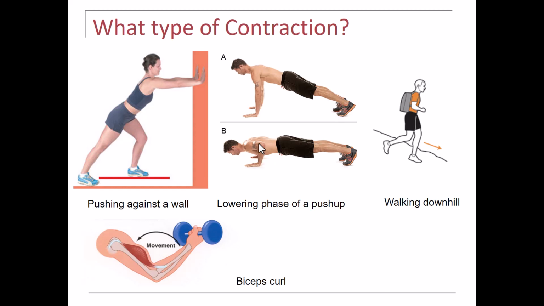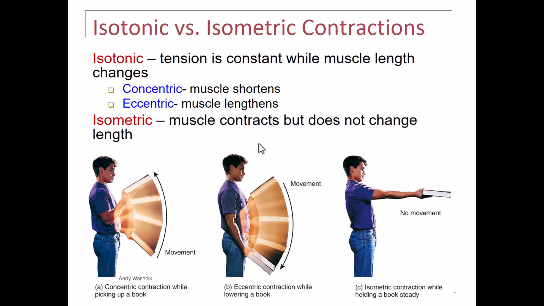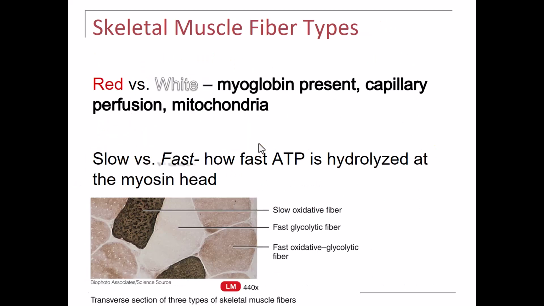And if we're looking at the biceps, where we're contracting it as we go down, we may be looking at an isotonic concentric contraction. Walking downhill is a form of an isometric contraction for the calf muscles. This can cause more muscle damage going downhill than uphill, they found. And a bicep curl, just like we saw in this image, is an isotonic concentric contraction.